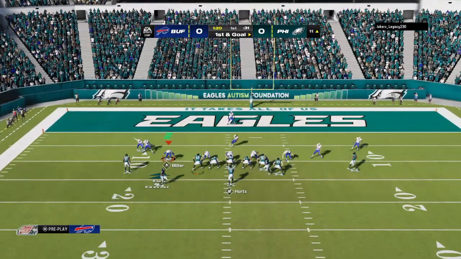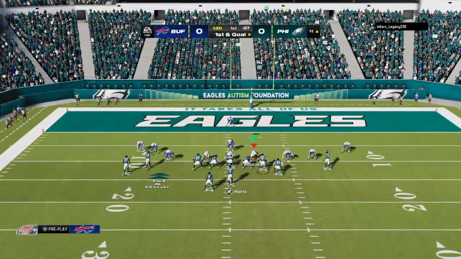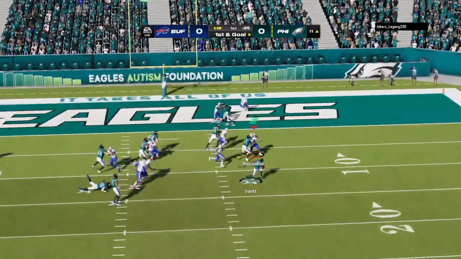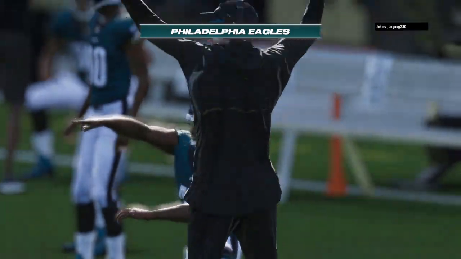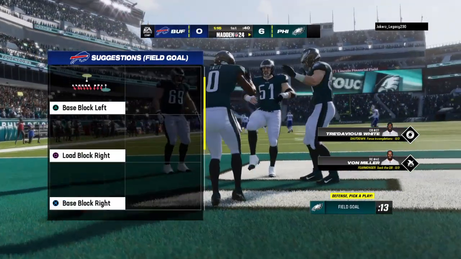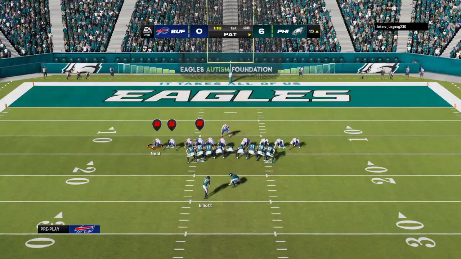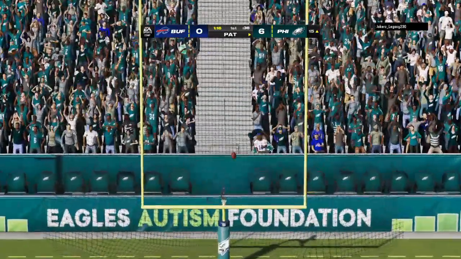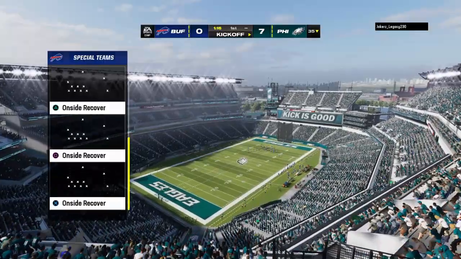Now they'll change things around before the snap. Mustang 19. They run out of the gun with Swift. And he'll take it into the end zone for an Eagles touchdown. D'Andre Swift taking it in from 11 yards out. And the Eagles are on the board first here this afternoon. Elliott good with the PAT. And that makes the score 7-0.